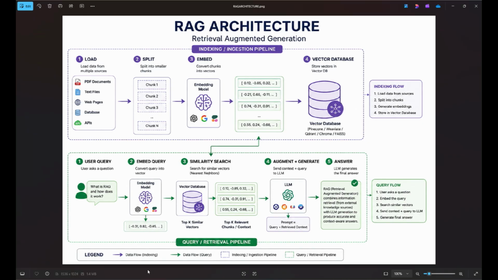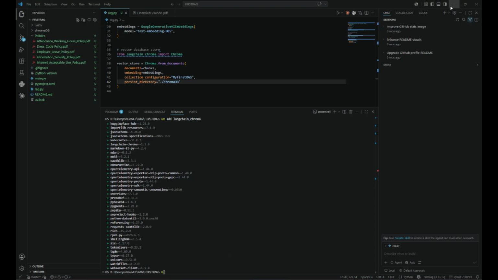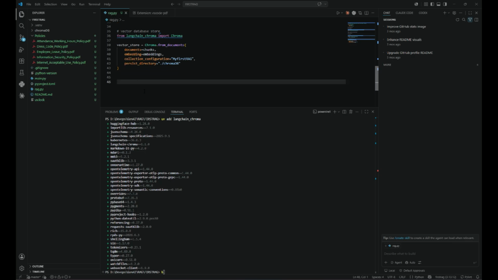Let's go back to our image. We have loaded the documents, and we have split the documents, and we have created the vector database store so that it will be stored into the vector database. Let us see, is everything working till now? Once you have done all these steps, we have created a knowledge base, and the next thing is we will be querying it. Control S.